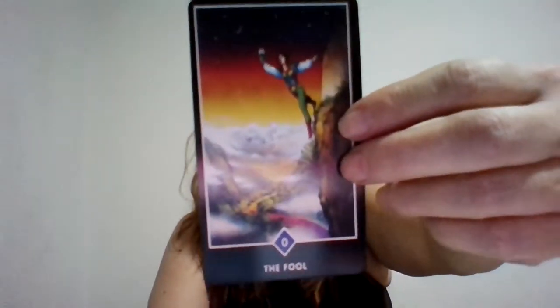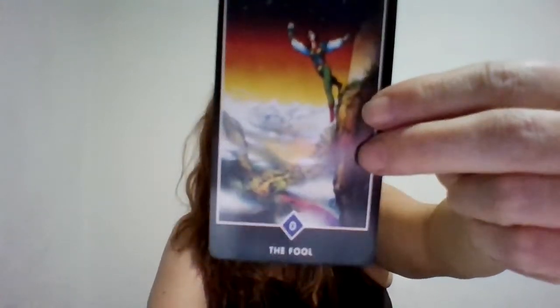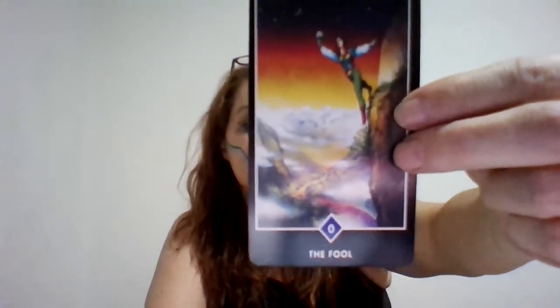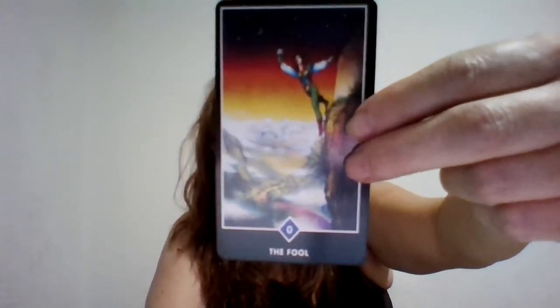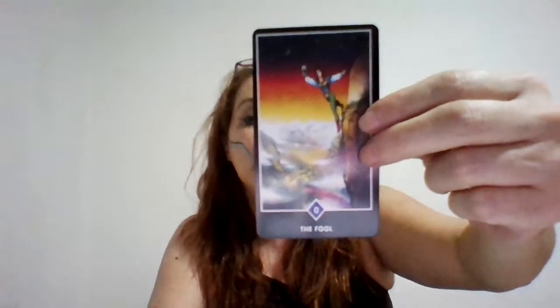Another of the cards that are coming up, another of the same cards of the new deck that I got, is the Fool. We already know on tarot, normal tarot, so to speak, what the Fool means. On our regular cards, it's always about newness and things that are joyous and things that are new. In Osho Zen cards, it's talking much more about moment to moment and every step.